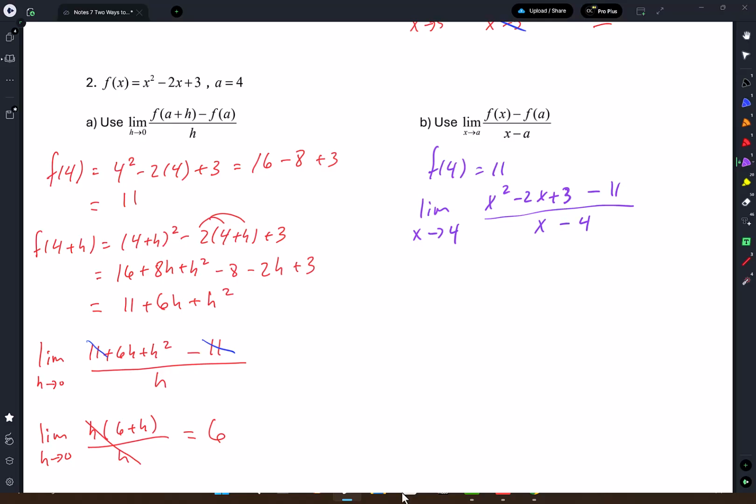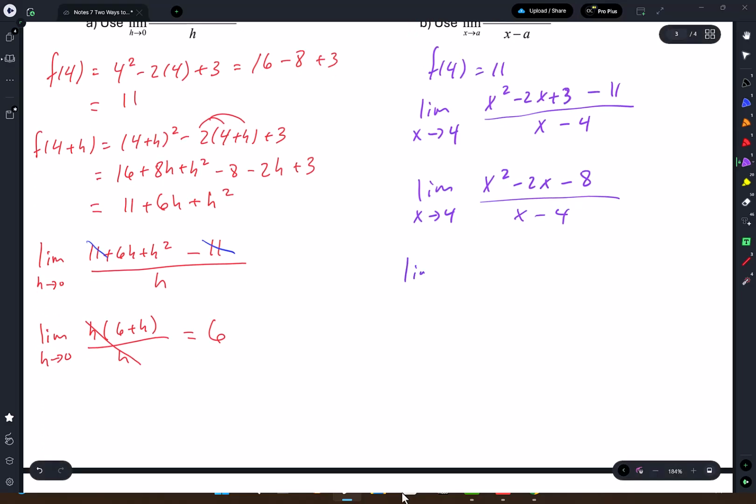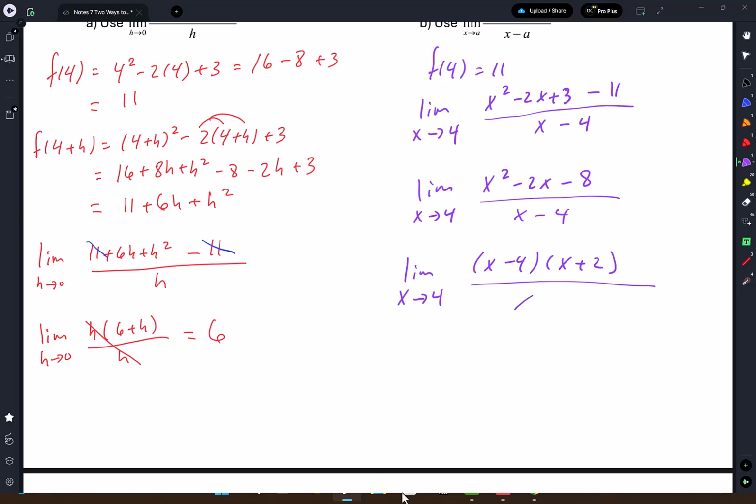Are we still okay? Okay. Positive 3 minus 11. So limit as x approaches 4 of x squared minus 2x, 1, 2, 3. Yeah, minus 8. Minus 8 over x minus 4. We have to factor two numbers that multiply to give me negative 8, but add up to a negative 2. 4 and 2. Which one's negative? Which one's positive? The 4 is negative. You're good. I got you. X minus 4, x plus 2. There it is. All over x minus 4.